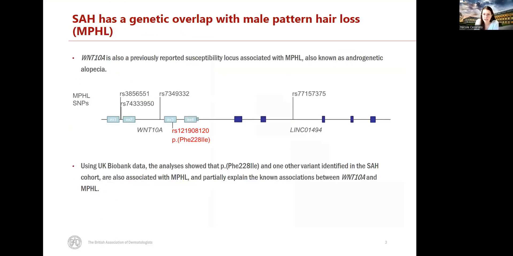SNPs within or in the vicinity of WNT10A have a reported association with male pattern hair loss, also known as androgenetic alopecia. Therefore, we analyzed WNT10A variants identified in the SA cohort in a cohort of individuals with male pattern hair loss from the UK Biobank. We found that the most frequent variants in the SA cohort, here displayed in red, and another WNT10A variant were also significantly associated with male pattern hair loss and partially explained the known associations between WNT10A and male pattern hair loss.